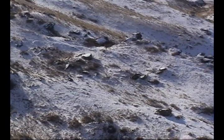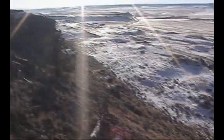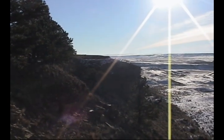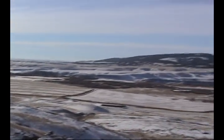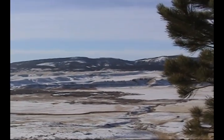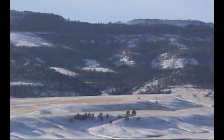We're on the buffalo jump again, and we've been looking over the edge. There was a mule deer laying down at the bottom. Here's a little bit more view of the buffalo jump and how precipitate it was as the buffalo careened off it, bouncing down the cliffs to the bottom. And then this wide open valley and the mountains on the other side. One of the things you'll see is a gap over here that goes up into what's called the Derfies — you'll see that gap in the bottom part of the mountains.